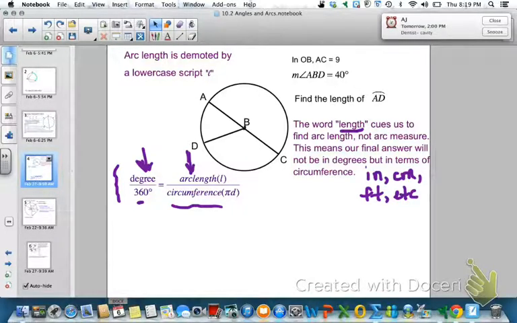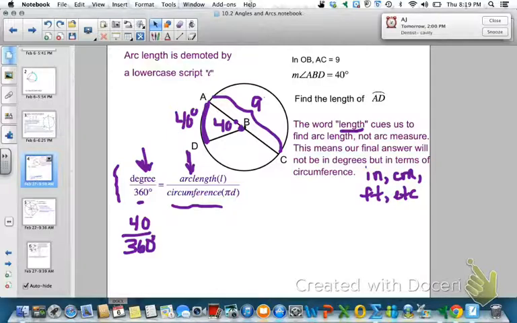So we're going to write the ratio here. Let's look at our given information. AC equals 9. This angle right here, ABD, is 40 degrees, which means since the central angle is 40, the intercepted arc is 40 degrees. So now I can find this length. The measure of that arc is 40 degrees, but the length will be in a different unit. So let's take 40 out of 360, so we write a proportion because 40 degrees is the degrees out of 360 for that arc.